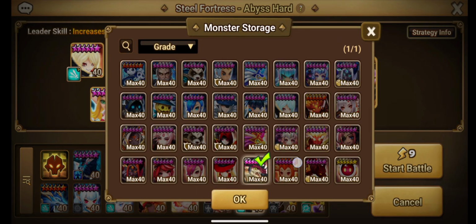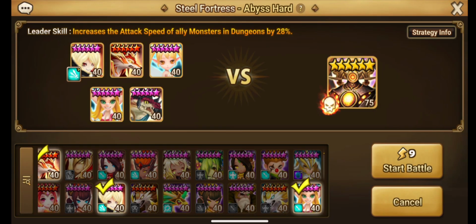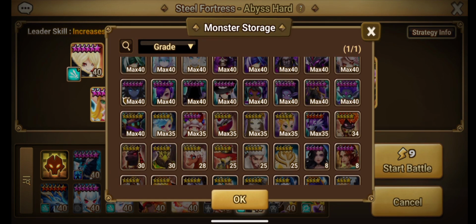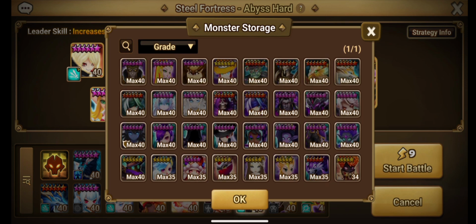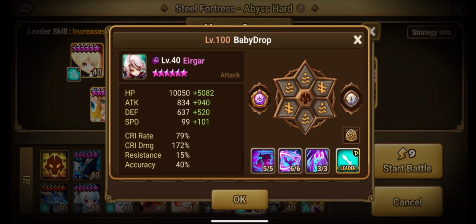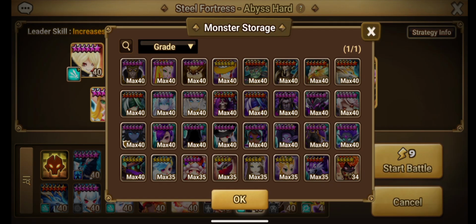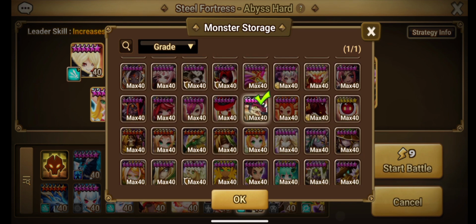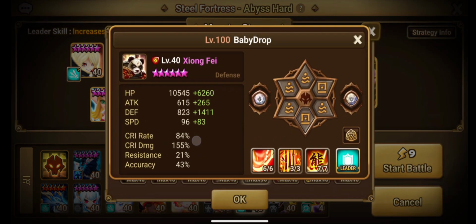There are other units that I would recommend using, like Iragar, who I wouldn't rely on solely, but if he's on your team as well, not bad. And I think on top of that, where is Fire Pandu? I think you do it.